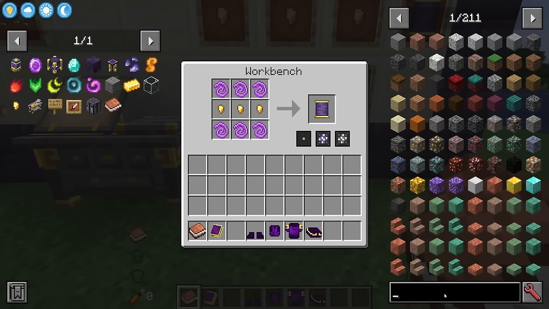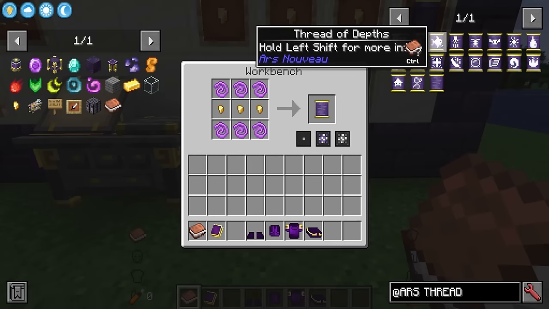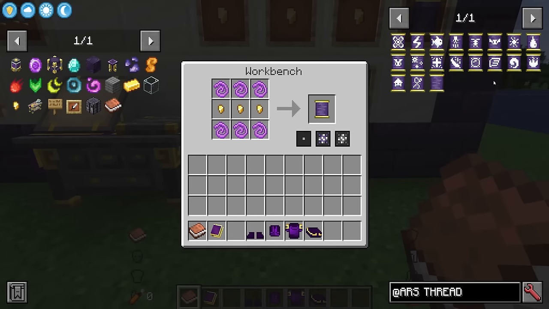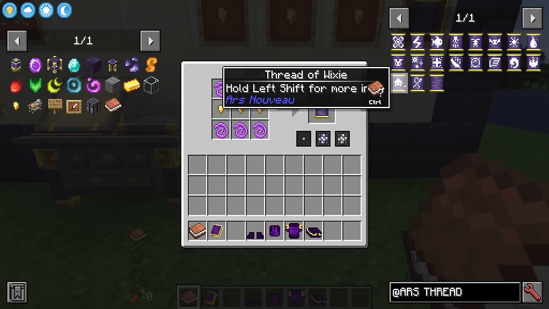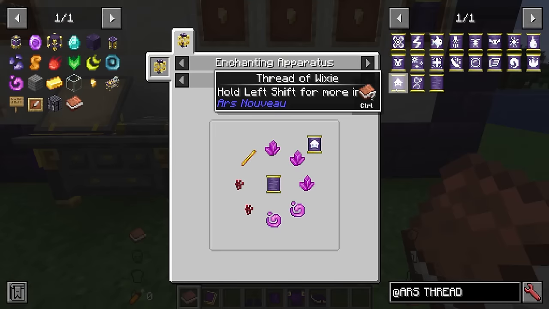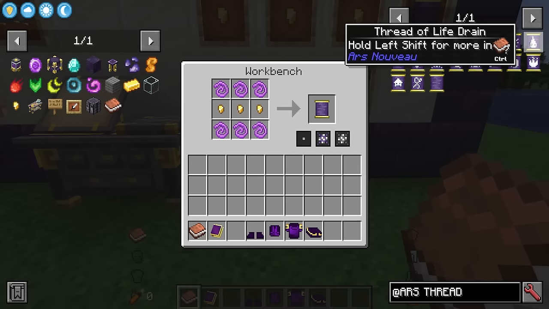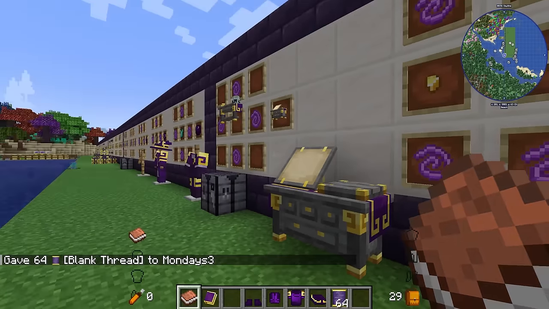If you type in Ars here and then thread, we can see that there are many, many different types of thread, and these are all going to be your different upgrades. Most of the tier 1, tier 3 will be your gliding because it uses an elytra to craft, and then we've got the thread of the Wixie, which uses some nether stuff, so that'll be a tier 2 one. Everything else is a tier 1. Now, I'm not going to go through how every single one works, but I will show you how to apply each of these different types.